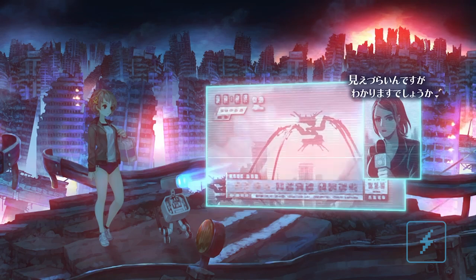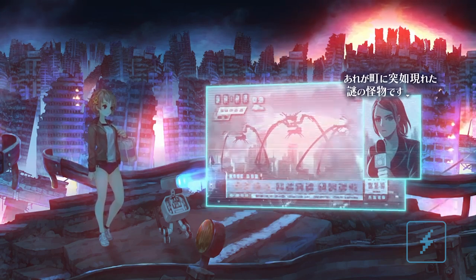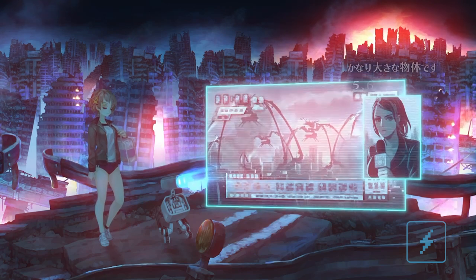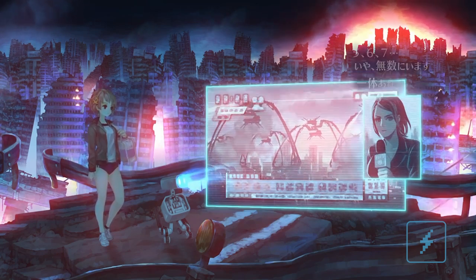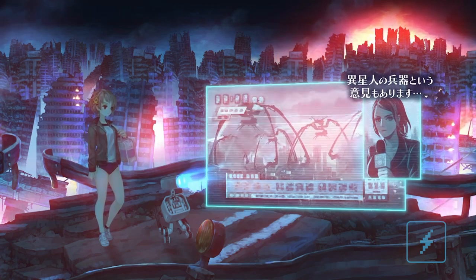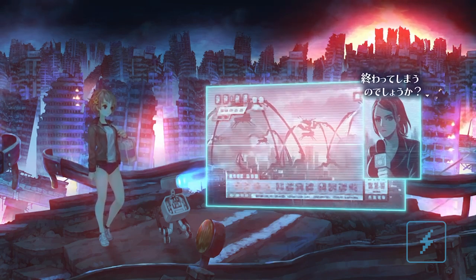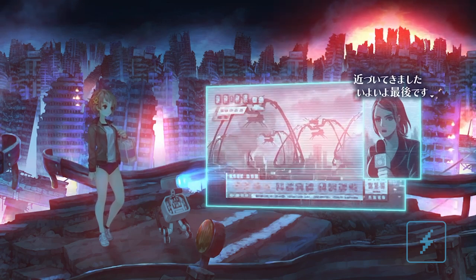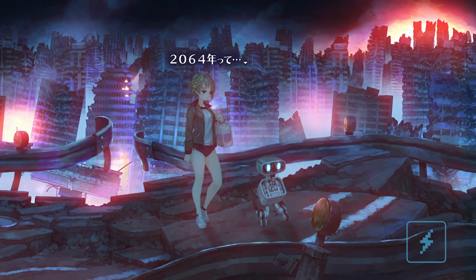It's a bit blurry, but can you see? These are the mysterious monsters which appeared and started destroying the city. They are very big. There are five, six, seven... No, there are countless of them. Just what are these things? Many are saying these are weapons from aliens. Will the history of humanity end in 2064? They are getting closer to me. This is over for me too. Poor reporter girl, she got killed too.